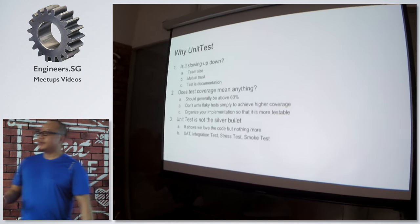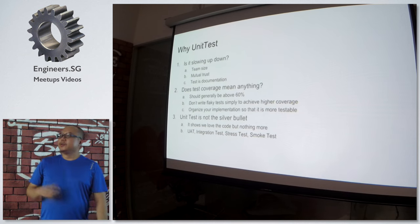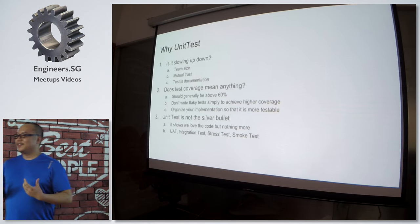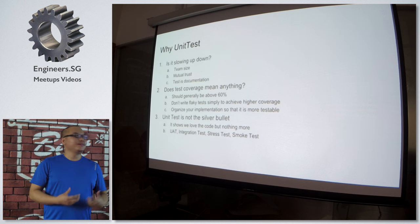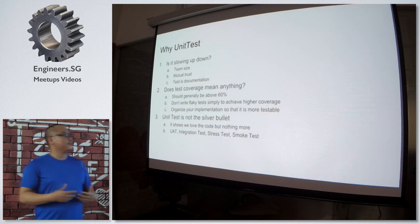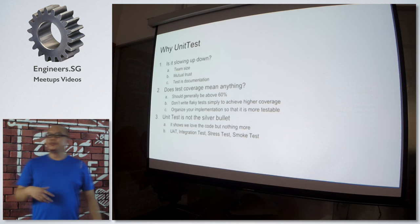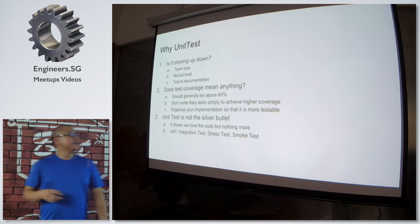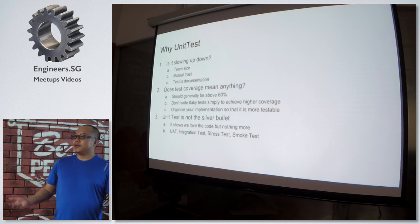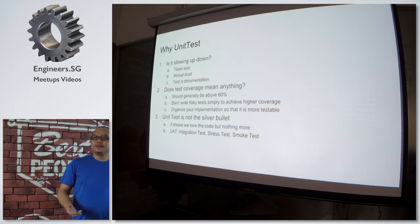I used to be working in a game where everybody was a really mature engineer and everybody mutually trusted each other. They trusted each other's implementation, so they felt it was really slowing them down when doing the initial implementation — the MVP — trying to impress people so they can put money in the project. In that case, unit tests are not needed for the MVP product, but in the long run you still need unit tests, otherwise your code will simply rot. People can't read it, people can't maintain it.